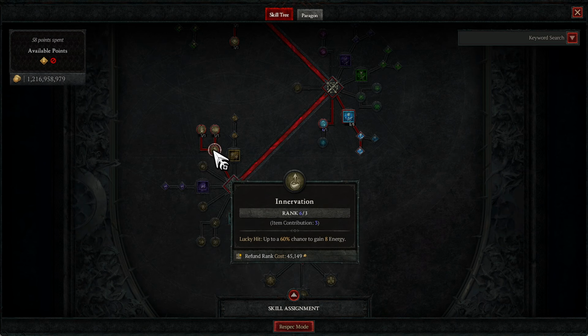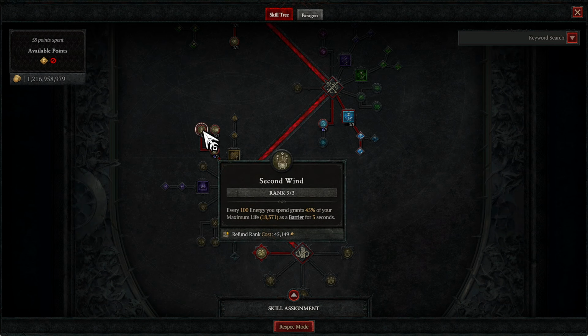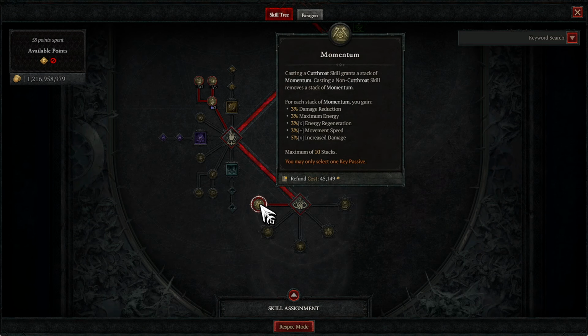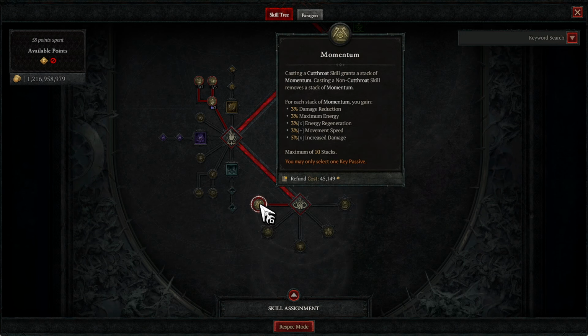And then I got +6 into Innervation for extra energy regen, and I also do put 3 points into Alchemist's Fortune for extra lucky hit chance, since our damage is non-physical due to our Cold Clip aspect. And then I got Second Wind for an extra 18k life every time I spend 100 energy, which is basically every 4 to 5 attacks. And then I am running Momentum instead of Close Quarters Combat because of the damage reduction and the energy regen. Also, Close Quarters Combat only currently gives me 17 times increased damage, but with 10 stacks of Momentum I get 50 times increased damage, which is a lot better.